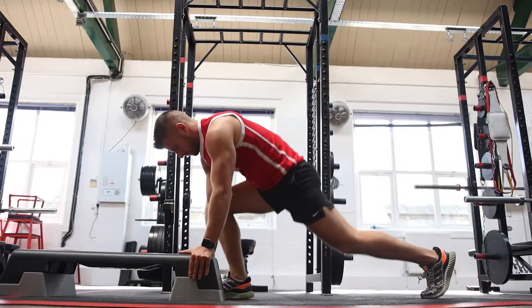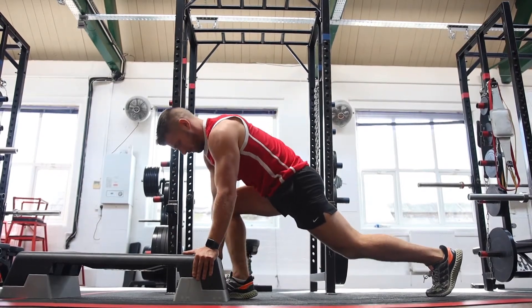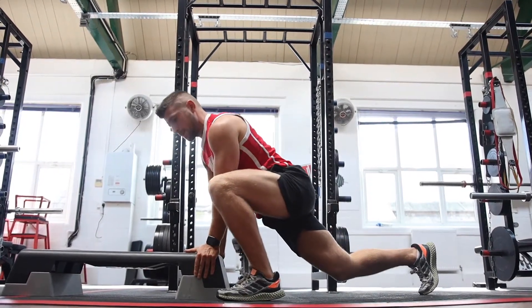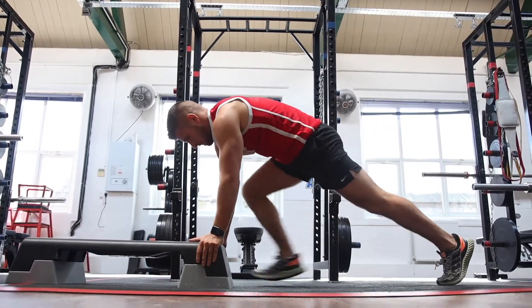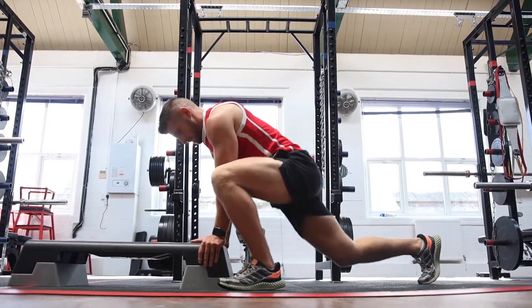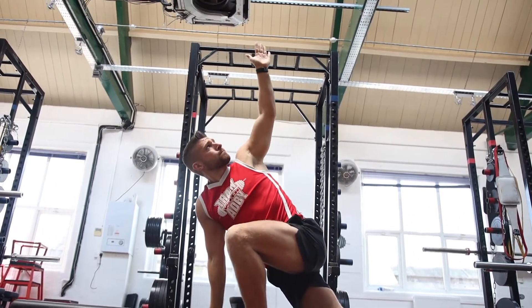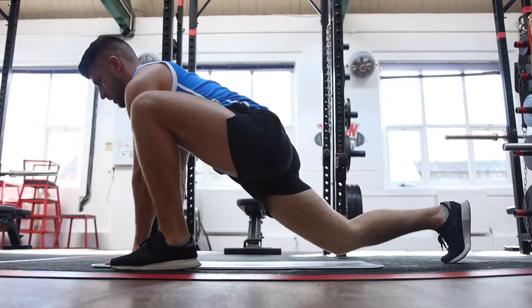So the more you do these, the better your squat is going to be. I can also add in that rotation using the box, even if this is somebody who's a beginner or someone who lacks the mobility, to still make sure they can do this exercise properly. It's one that shouldn't be rushed — it should be done with a little bit of time, some consideration, some concentration as well, just to make sure that you can nail that technique.